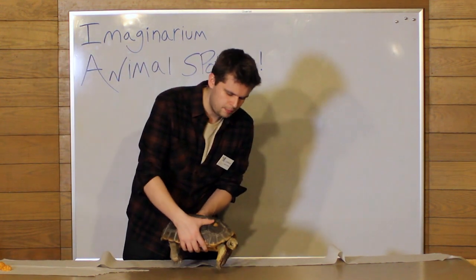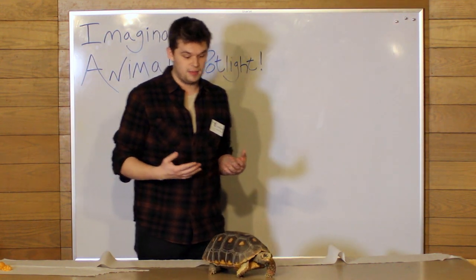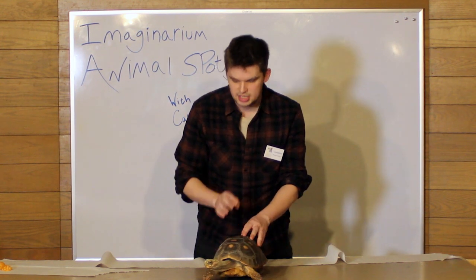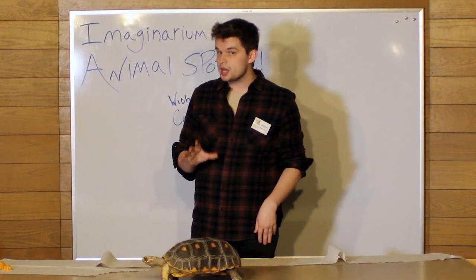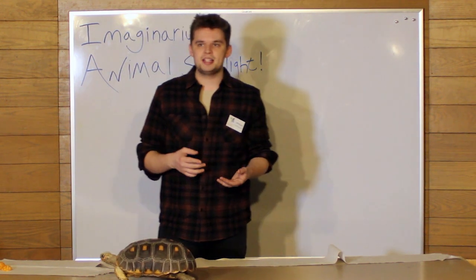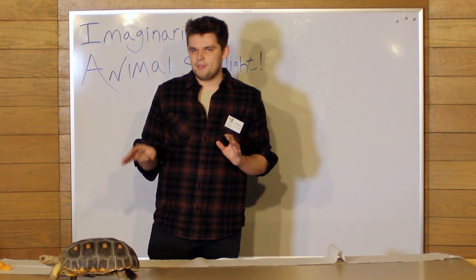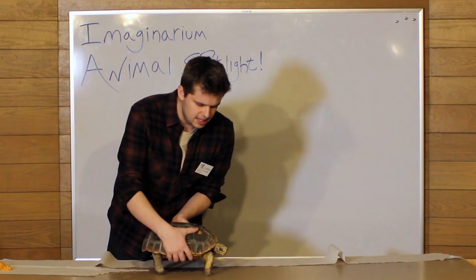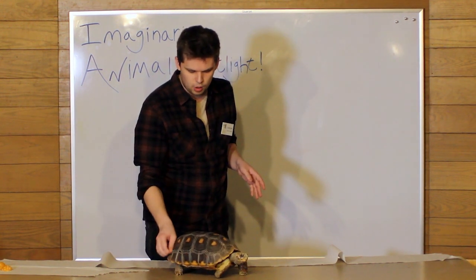They're also really popular pets, and the only thing that's really diminishing their numbers in the wild is the fact that a lot of people want to have them as pets. Their colors can vary by region — based on where they're from in South America, their colors are a little bit different. Some red-footed tortoises are really, really red; some, like Sherbert, have more of an orangey-yellow color. It really just depends on where they're from or even their genetics. We think Sherbert's a boy — like all reptiles and amphibians, it's really difficult to tell, but we're pretty sure. Red-footed tortoises can get anywhere from 12 to 16 inches in length, so he's pretty large for a red-footed tortoise.